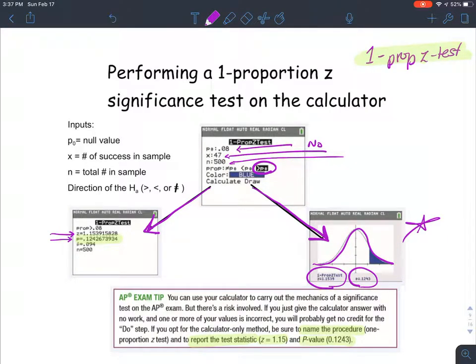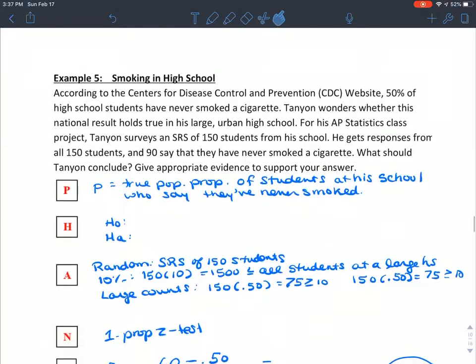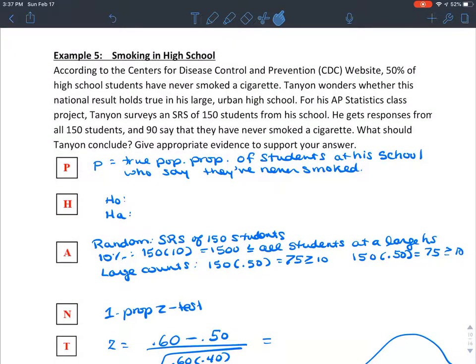So I encourage you, whenever you're doing your homework, to maybe try a problem or two for the do part, to use the calculator. But I would discourage you from doing all of the problems that way, for the exact same reason we said before with the confidence intervals. You're going to run into multiple choice questions, and so you still want to be familiar with how those formulas look.